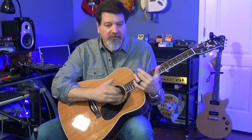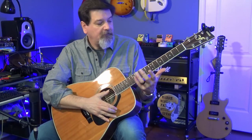So to really hear the difference, it's going to help if you use some decent headphones or listen on a computer with some decent speakers. But what you should hear is a much brighter sound, a clearer tone. Sometimes when the strings get older and stretched out, you may have issues with them staying in tune. So a new set of strings is relatively inexpensive, $5 to $7, and it can help breathe life into your instrument.